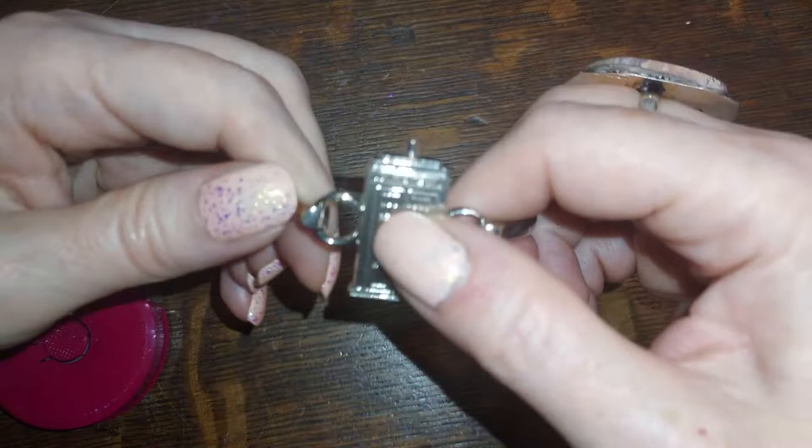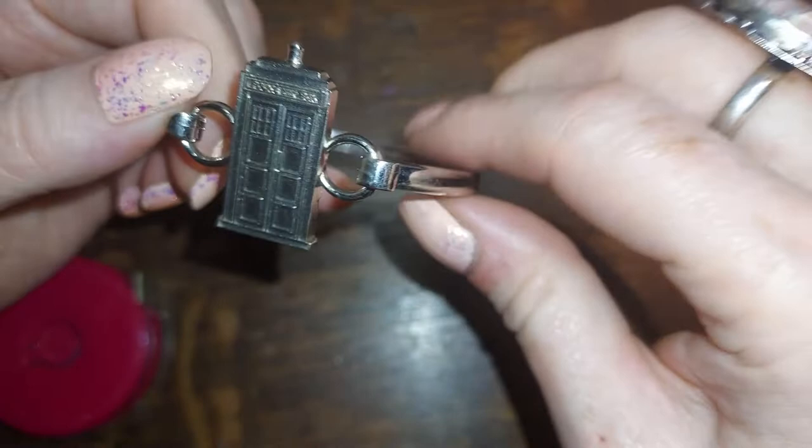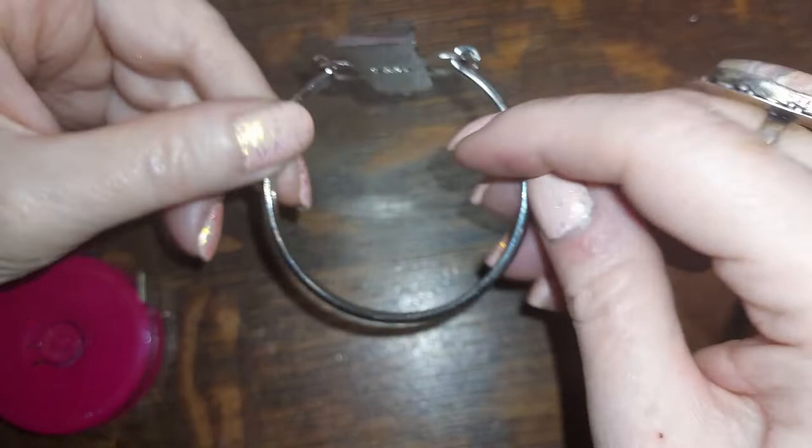This one I kept because I was a Doctor Who fan for a very long time. This is a BBC, it says on the back. It is the TARDIS. It's a TARDIS bracelet. That's so cool, and it's English. It's from the BBC. So we're gonna do this one for 6.